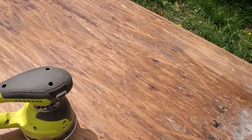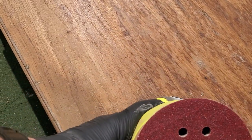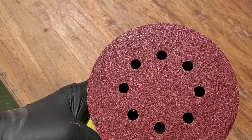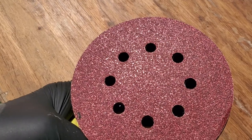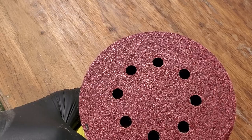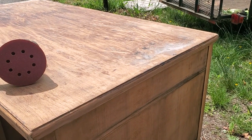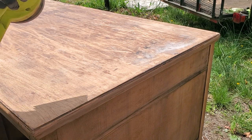But we're going to sand on the desk here, and take a look here. You can see that I have lined up my holes on the random orbital sander here. There's holes in the sandpaper and there's holes in the sanding pad, and that allows it to suck the dust away. So make sure you line them up when you do this, otherwise your sanding pad doesn't take it away. So we're going to start out with the 80 grit.